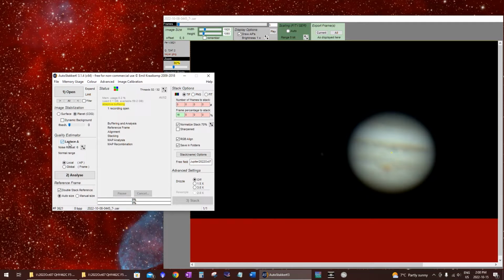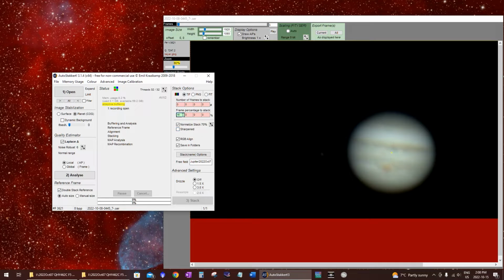So Laplace value, you can leave this at the default of 6. Make sure you have local selected. And I've experimented extensively with having double stack on and off. The results were very, very close, but I did find that having this on for me at least produced slightly better results, but it had slightly higher chances of getting artifacts. But in this case, it's fine to just leave it checked. So that's what I did for my image.